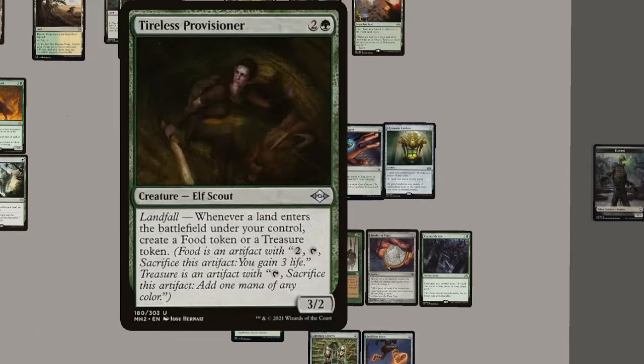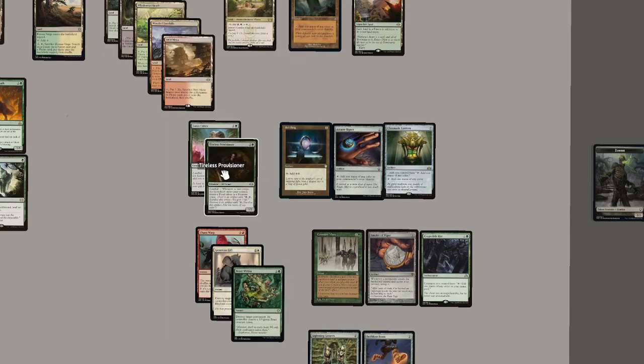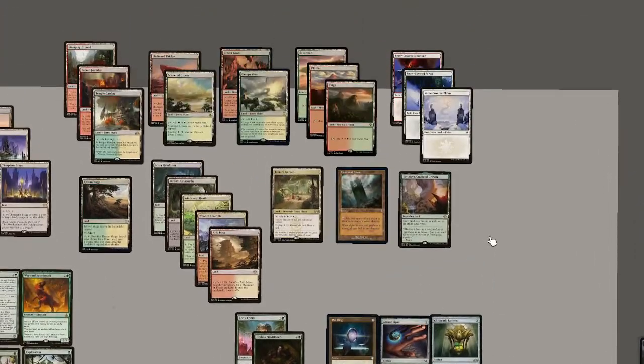We get some rampy stuff with Lotus Cobra and Tireless Provisioner. Essentially, landfall, get mana. With Provisioner, you can save it as treasure, so you don't have to use it right away. Simple mana rocks, Sol Ring, Arcane Signet, Chromatic Lantern, so that we are colorless, tapping lands can tap for colored mana.